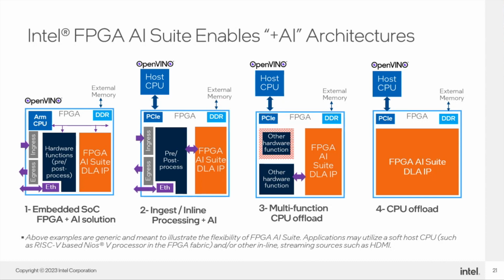OpenVINO lets you take a deep learning model from, at this point, really any of the industry standard frameworks: PyTorch, Keras, TensorFlow. It brings in ONNX format. And so you can bring in a model and run it. In the case of CPU, the idea is to get that deep learning model to run as efficiently as possible on the CPU. From an Intel CPU standpoint, we like this because when you run inference, you're leveraging all the things on the Intel CPU: special instruction sets, VNNI instruction sets, AMX extensions, instruction sets like AVX 512, whatever might be there in the CPU. If you've got great resources in the CPU to do that, OpenVINO for CPU will make sure that you can run as efficiently as possible on the CPU.